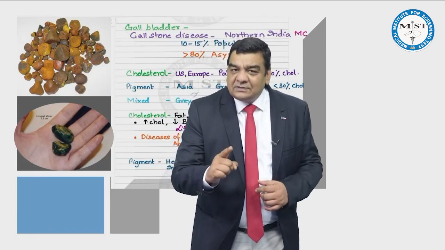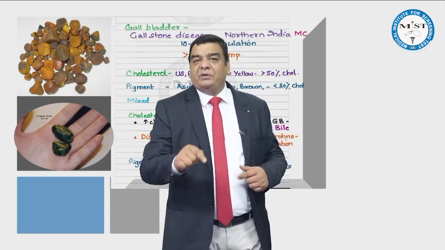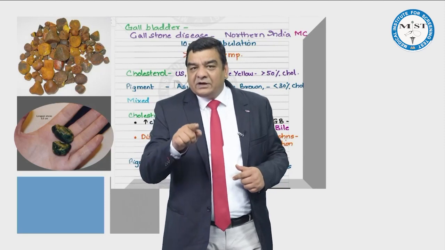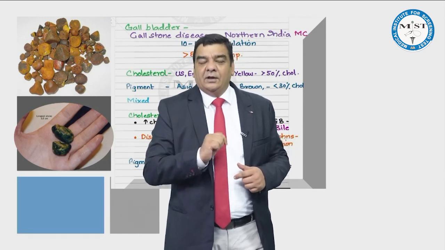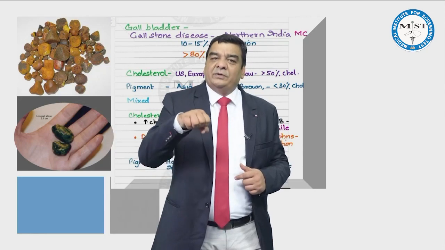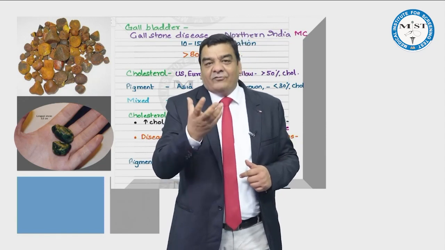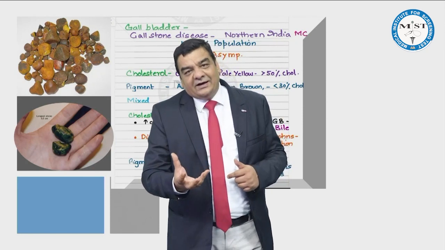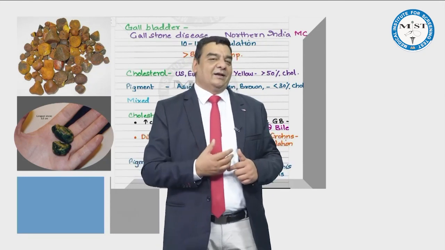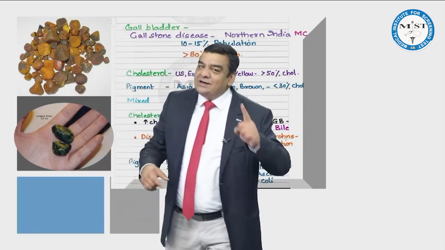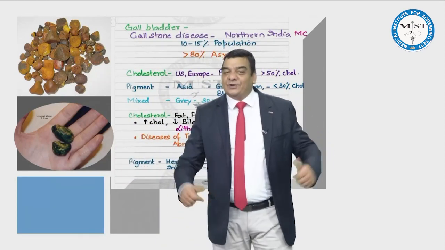In a normal person, 90 to 95% of bile salts are reabsorbed into the superior mesenteric vein. And this superior mesenteric vein joins with the splenic vein to form the portal vein. So this bile salt coming into the superior mesenteric vein goes into the portal vein and into the liver. And from the liver, this is excreted into the biliary channels. And this is how the bile salts come down into the gallbladder. That means the concentration of bile salt, bile acid inside the gallbladder will be high, and this will not allow the cholesterol to precipitate.